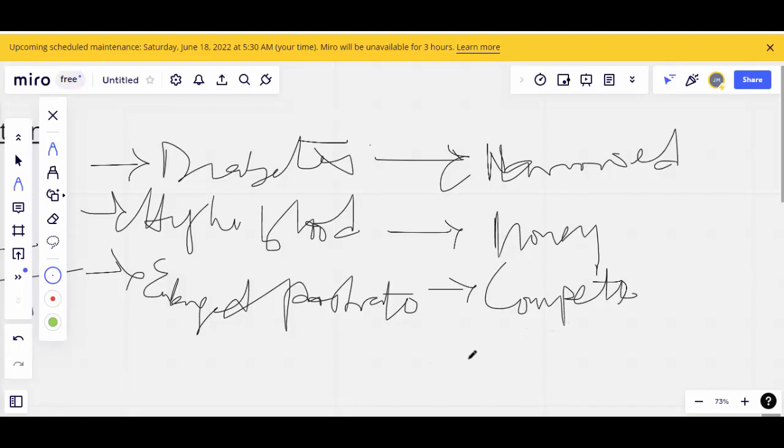So once you have identified, okay, this is what I'm going to look at, the next thing you want to do is go and create what I call a market map. You want to see what people are already doing. You want to know the players who are already in the market. That is what the next video is going to be all about: how you can create a market map and go ahead and do competition research. But these are some of the markets, some of the niches that you can consider.